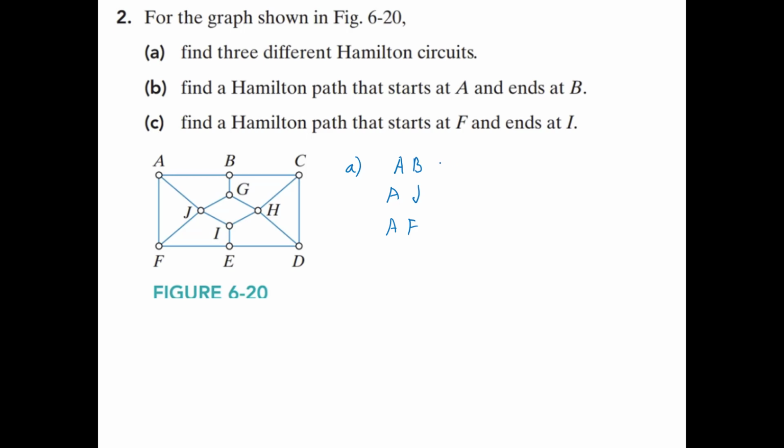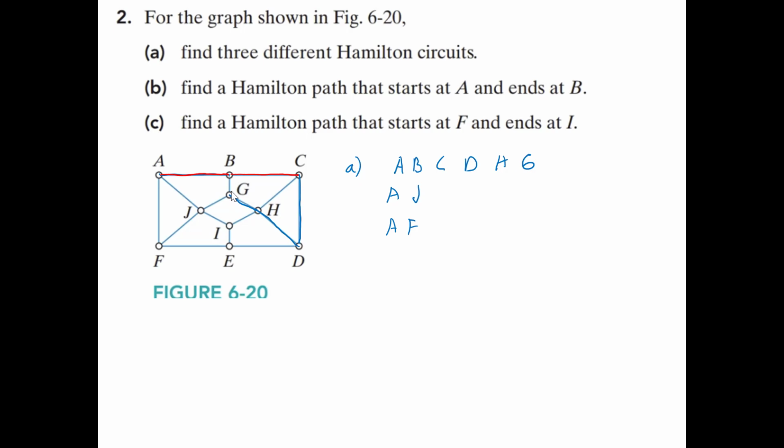Now once I get to B, we weren't given an algorithm for this. We're just going to go from A to B, and then we'll go from B to C. And we're trying not to pass any vertex more than once. So A, B, C, right? And then we can go to D. And then we can go to H. And then we can go to G. We were not given an algorithm on how to do this.